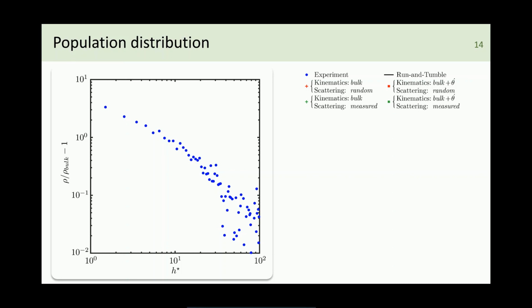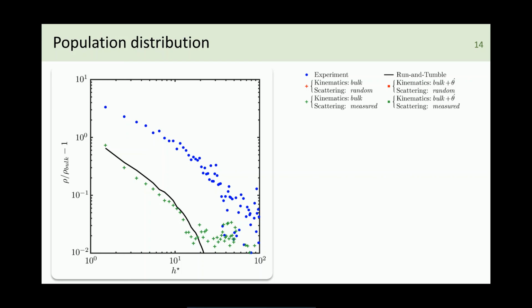If we now consider our simulations, which take into account the diffusive swimming behavior of the cells, and we only include the near wall scattering dynamics, meaning that we turn off the long-range effect, our simulation also predicts surface accumulation, but now on a much smaller length scale, much smaller than in our experiment. We can compare these results with a simple run and tumble dynamics, and we find a similar accumulation.